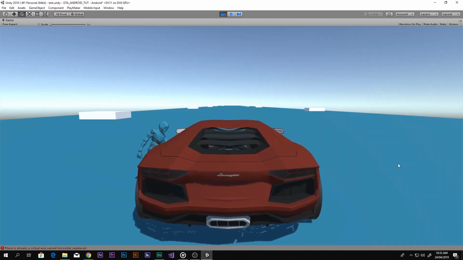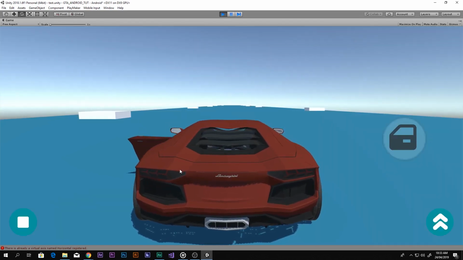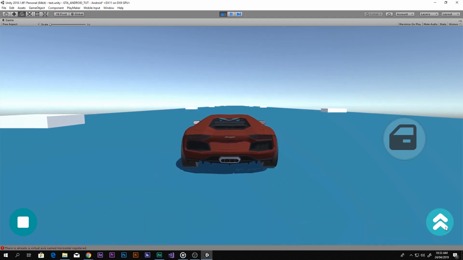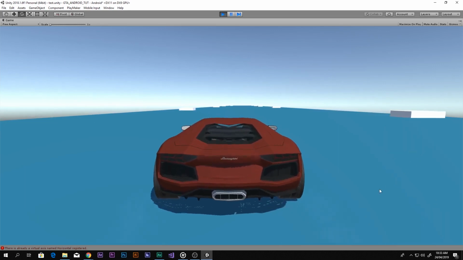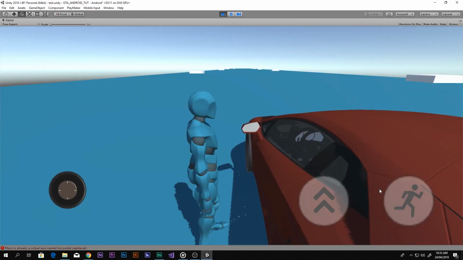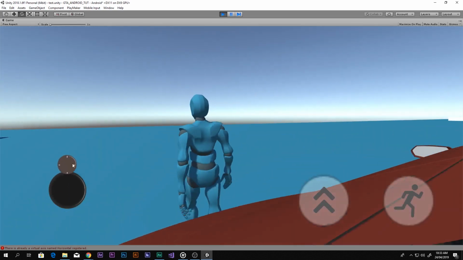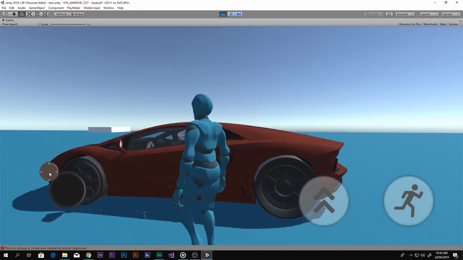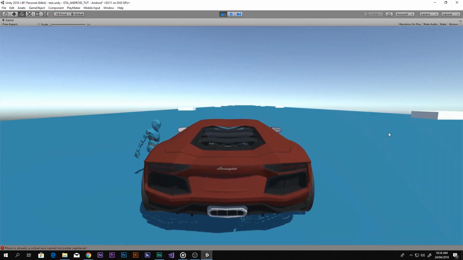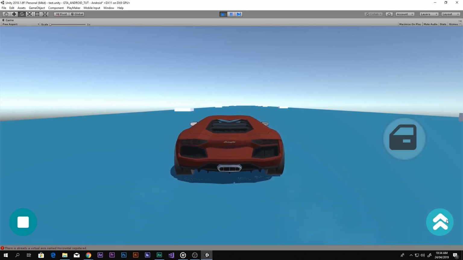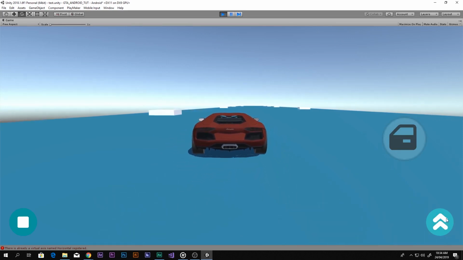Okay, get inside the car, play the animations. Cool. And then when we move the car, it's not doing the animation, and when we stop the car, he's going to get out of the car. Okay. Oh, that is working. Cool. And of course we can do it as many times as you want. Okay, that was a little difficult. Okay, so it's working. Cool. And yeah, that is that, I guess.